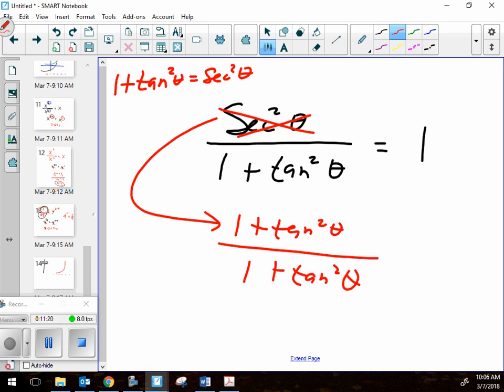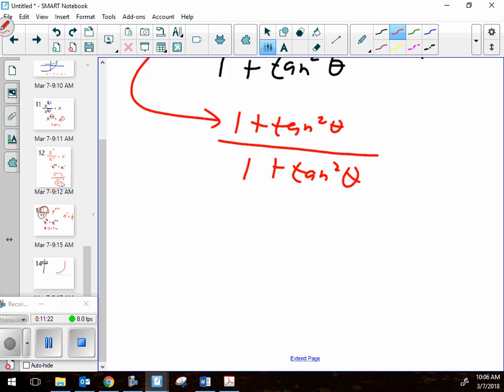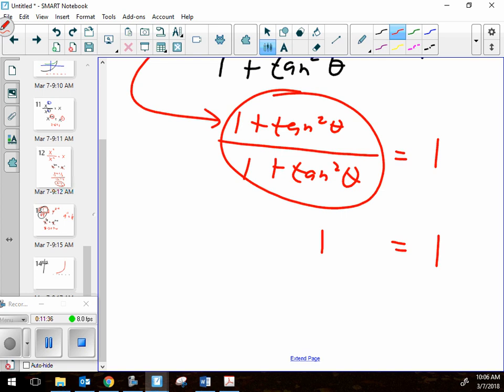Okay. Then, can I just say equals 1 and I'm done? No. The finish on these things is that the left side needs to equal the right side. So you simplify this, which it's true, simplifies to 1. And how I check them is this. I look at the ending and make sure they wrote that, because if there aren't two identical things at the end, then they didn't do it right.